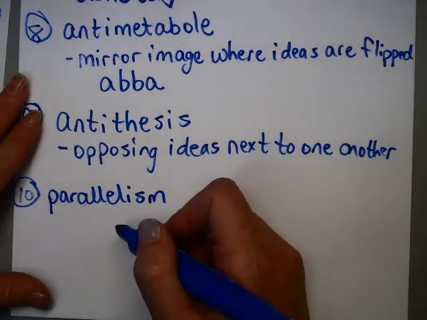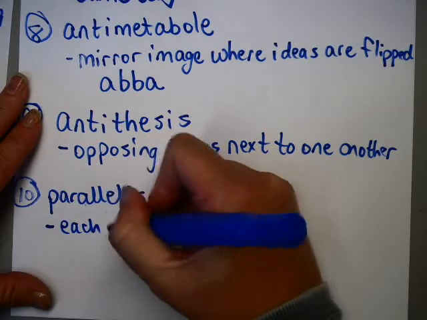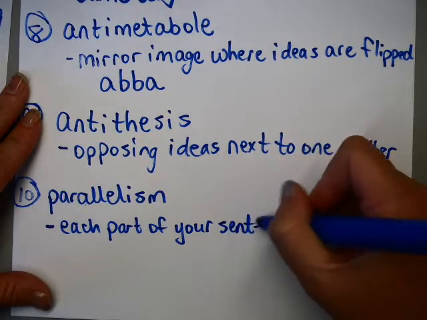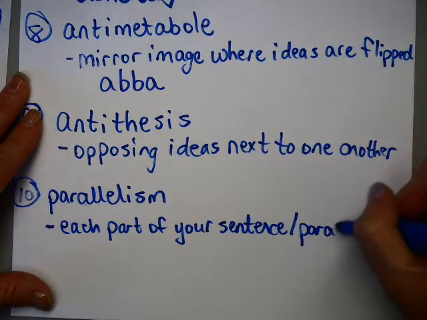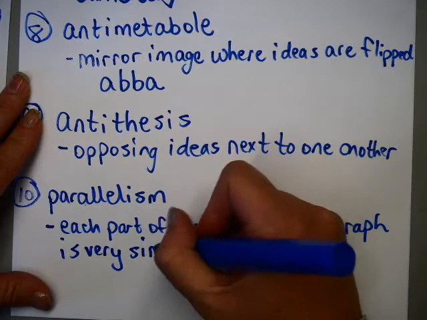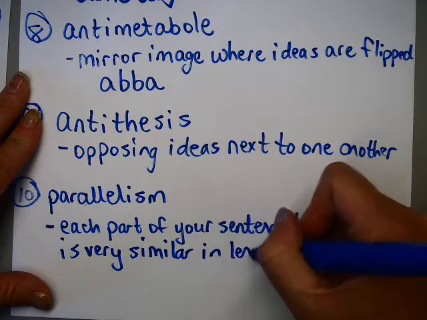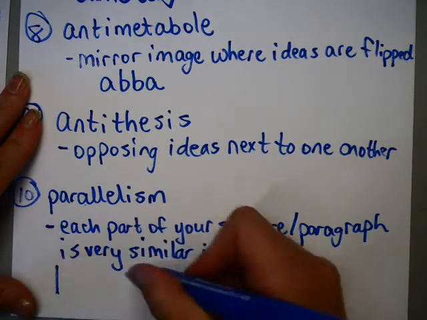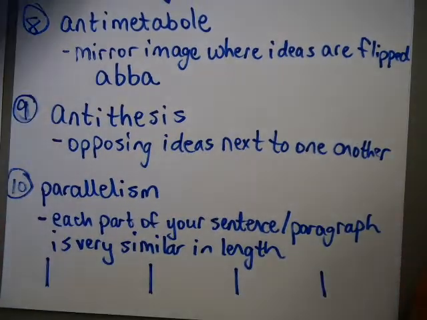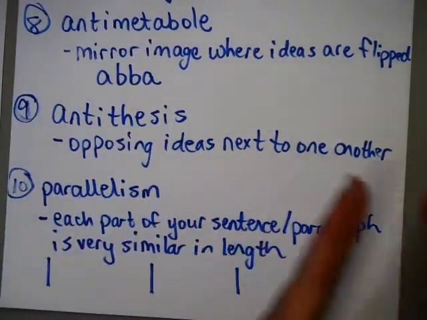So this is when each part of your sentence or paragraph is very similar in length. So that's when you could go through here and divide it up and it would be very parallel, very much like parallel parking. Okay, so when you read it, it sounds like you could almost take a metronome to it. It's going to have a certain rhythm because you could break out each part just boom, boom, boom. All right.